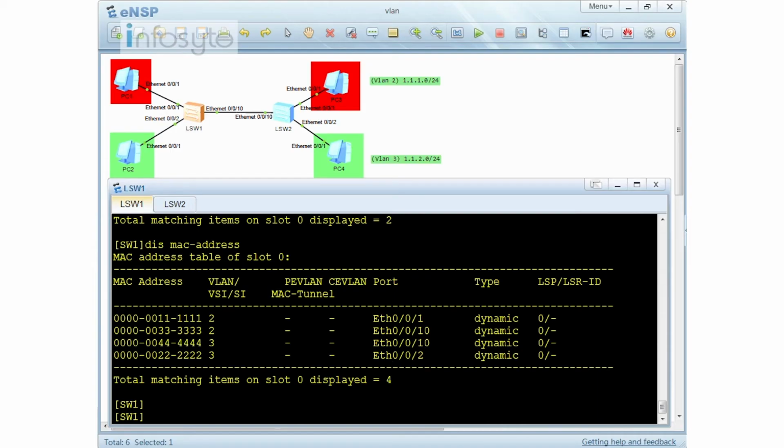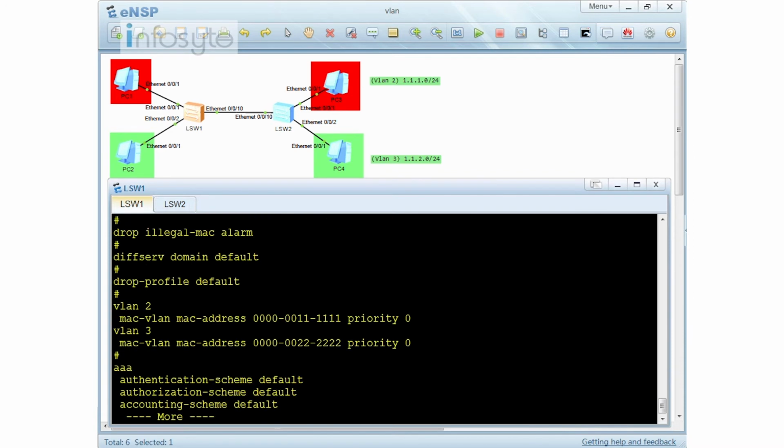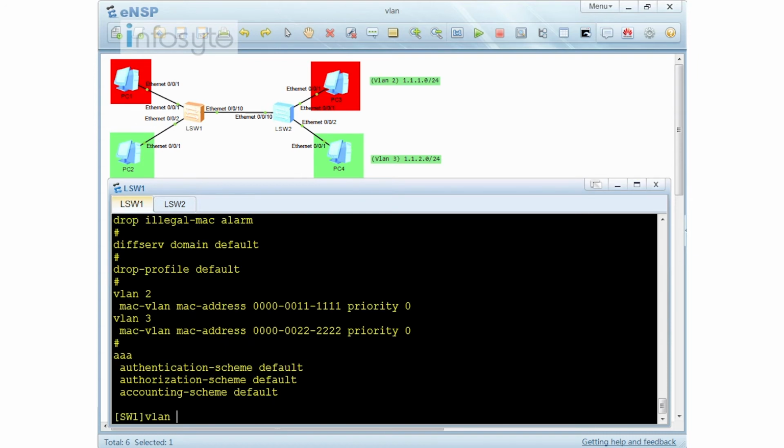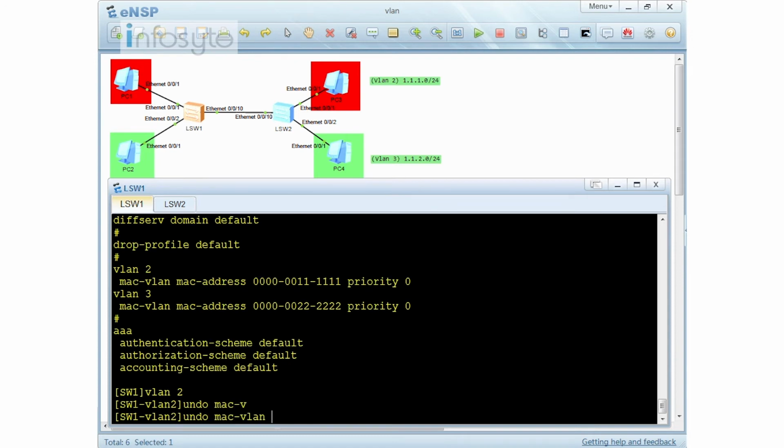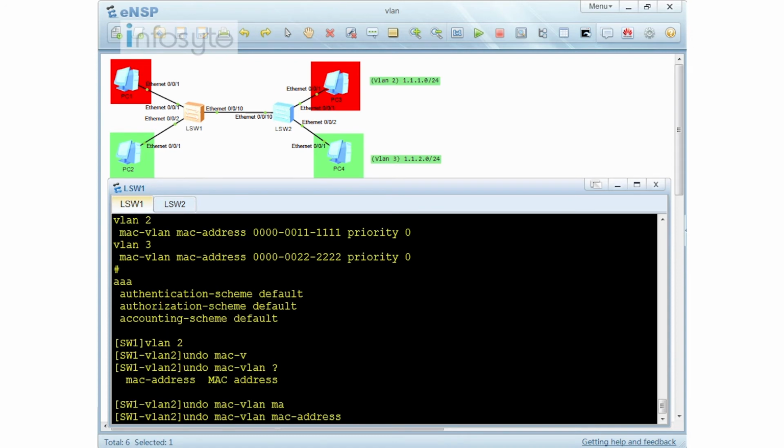Continuing from our previous lab, earlier on my VLAN 2 was based on MAC VLAN. This time I'm going to configure IP-based VLAN. So let me undo the MAC VLAN.